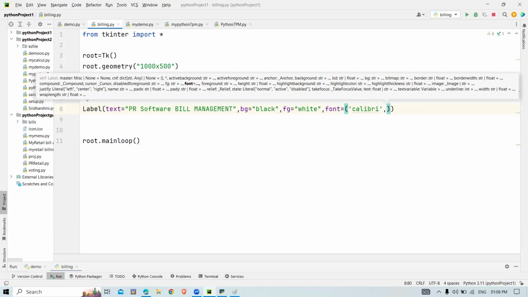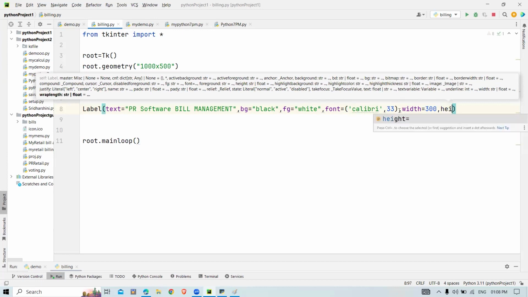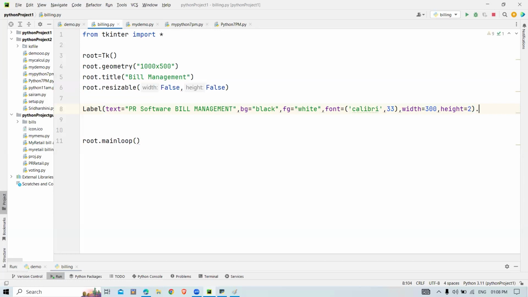I'm writing 33. This should be written in tuple form. Now I'm providing the width. Width equals 300, comma, height equals 2. Okay. Dot pack function. What will happen if we use the pack function is it will print on the top.